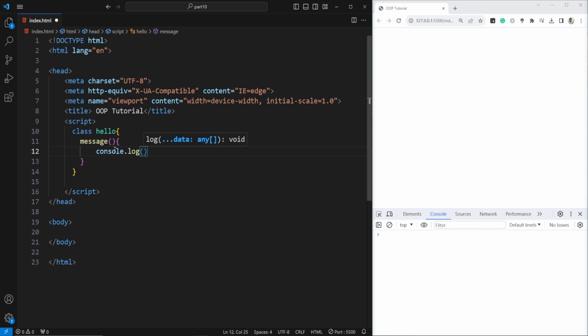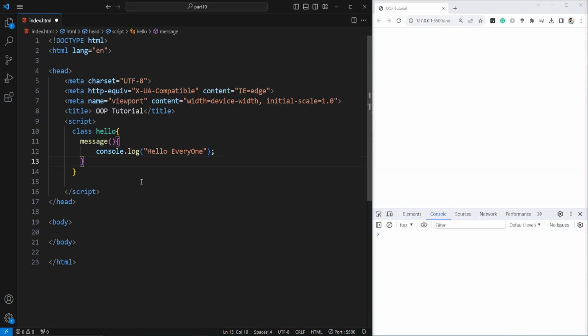Inside the round braces, inside the double quotes, I'm going to print a message, Hello everyone. And then semicolon to end this line. So whenever the user calls this method from this class, it's going to print this message, Hello everyone.